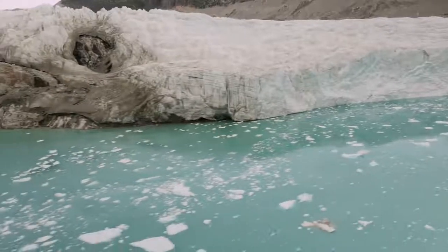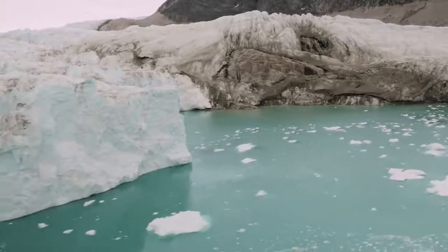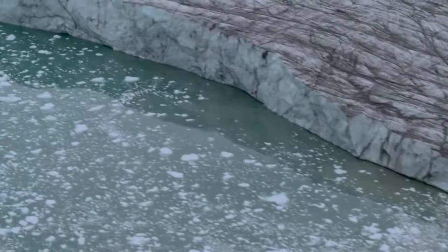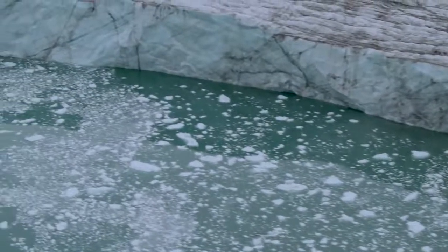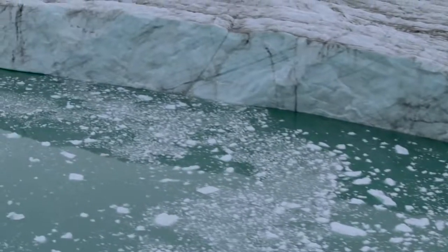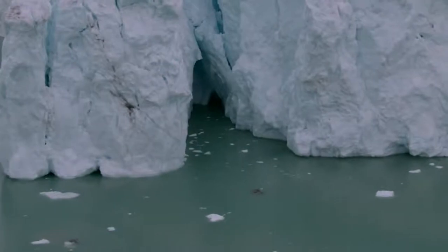So the research project that I was involved in this past week is looking at the calving of tidewater glaciers. There are fjords here in Greenland where the water comes right up to the face of the glacier. The water down below is warm and salty. There's meltwater that comes shooting out through large gaps at the base of the ice sheets right into the water, and that creates these turbulent plumes of water that draw yet more warm water in. It's this interaction between the ice and the ocean that may help to regulate how quickly sea level will rise. Our climate models, because they're global and have to run for centuries, can only resolve down to scales of order a few kilometers, and yet all the action at that ice shelf front is happening on scales of just a few hundred meters.